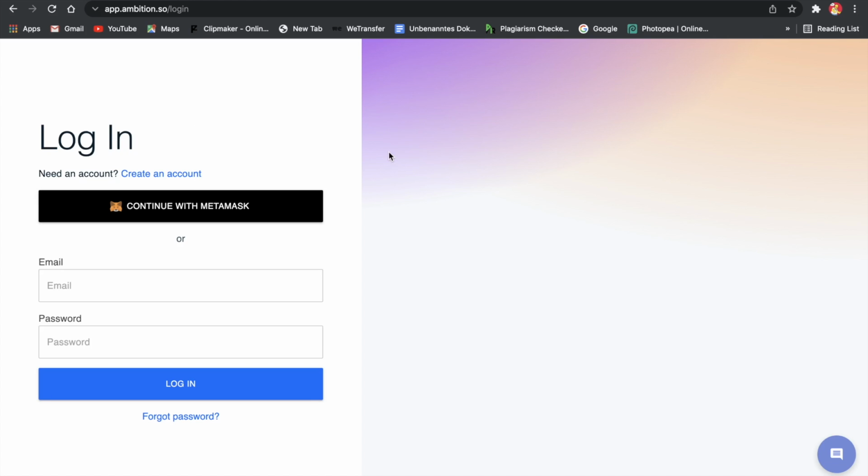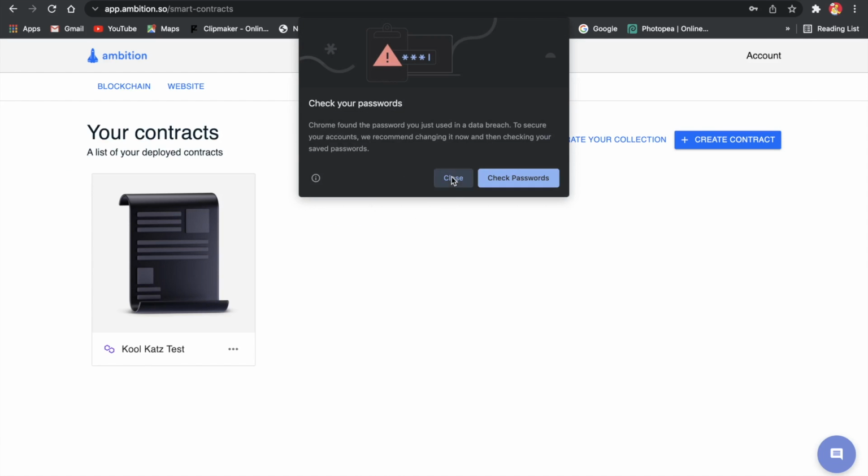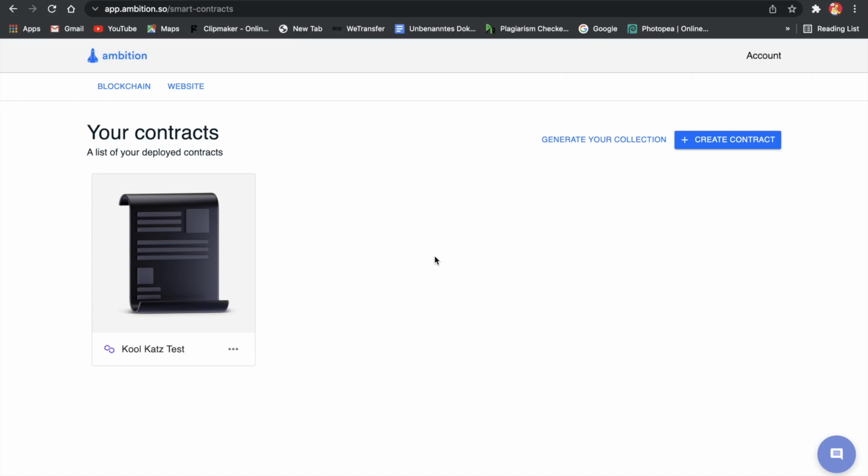Now here we are on the starting page. Here we just have to log in, and obviously many of y'all won't have any account created, maybe, or maybe you do. So what we need to do though is create an account if we haven't. So just go on here, create an account. That's really easy. Or you can just continue with MetaMask. That is easy too. And I have already created an account, so I'm just going to log into that. So just click on login, and I am in here. So you guys should see the exact same thing as I do.